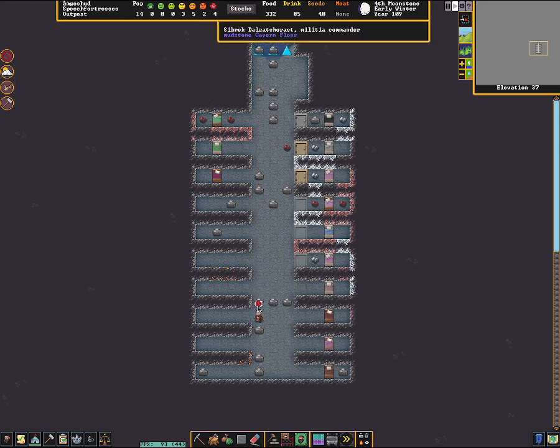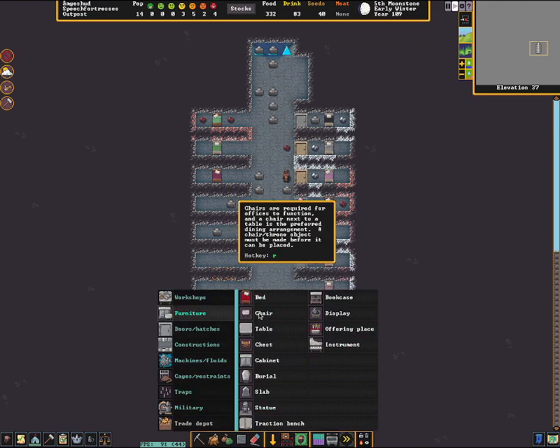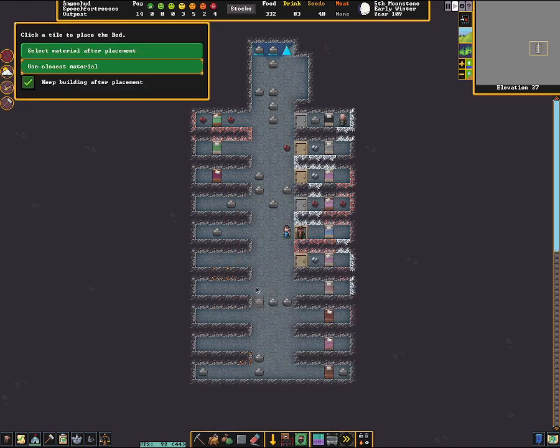I'm only currently making beds and doors. I'll eventually come back through with the cabinets and the chests that I like to do. I think I have enough beds all made. It's just doors.